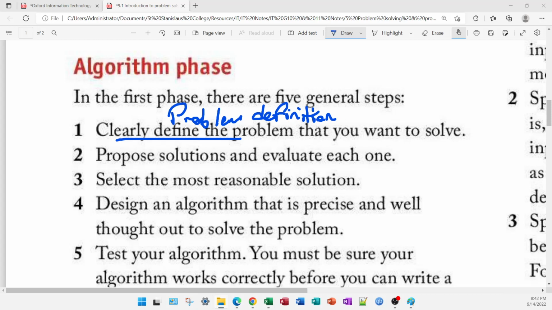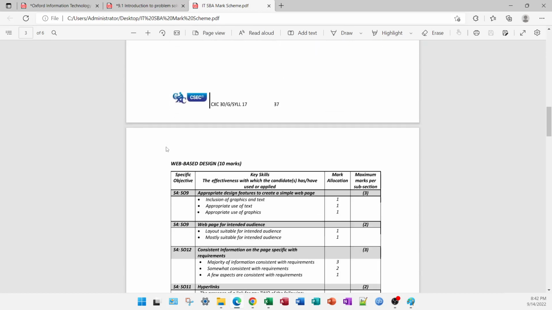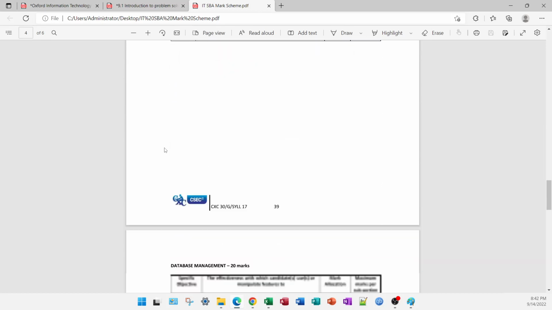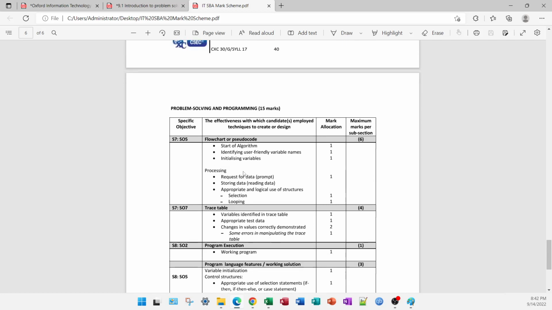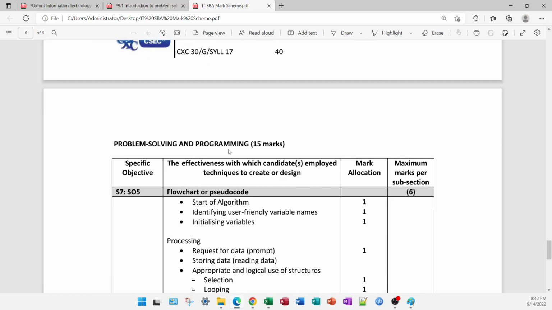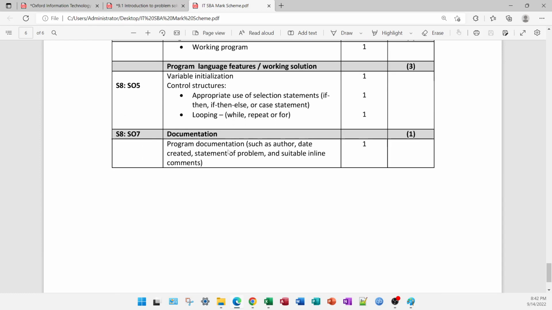If we pull up your mark scheme, please ensure you guys are following this. You know what it looks like. Notice problem solving and programming. This is your mark scheme for that part of the SBA.